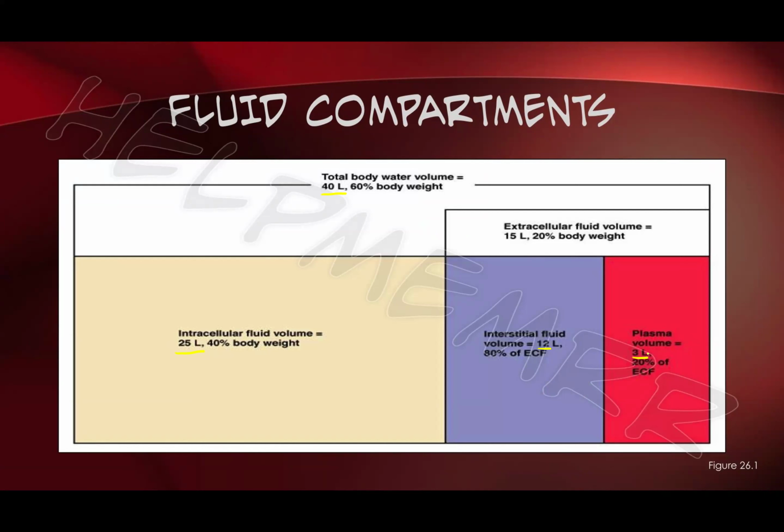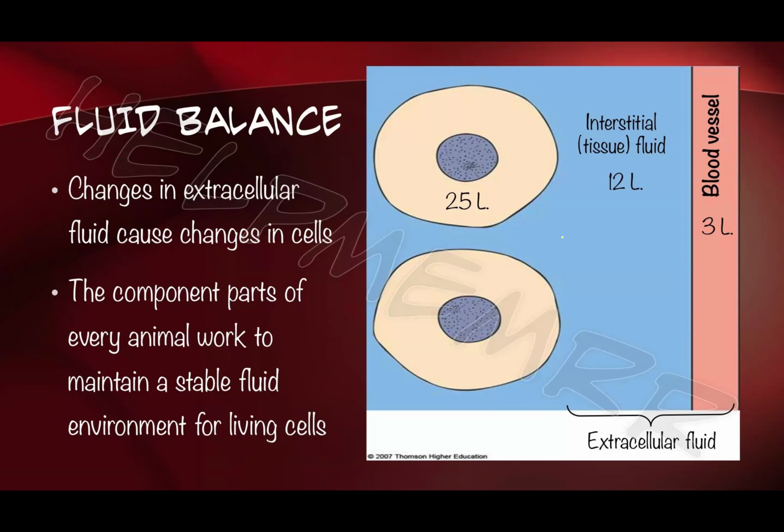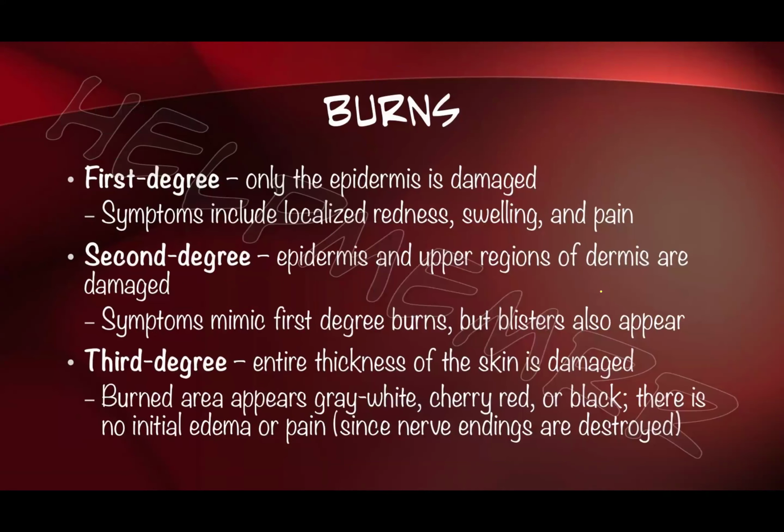So one of the things we have to concern ourselves with is maintaining the amount of fluid at all times. We want to balance out what we're doing at either time. If there's any damage to a cell, we can lose fluid. If there's damage to the surrounding, we can lose fluid. If there's damage to vessels, we can lose fluid. One of the ways that we see damage is burns. The biggest problem with burns is catastrophic fluid loss. That's one of the biggest issues that we start seeing.